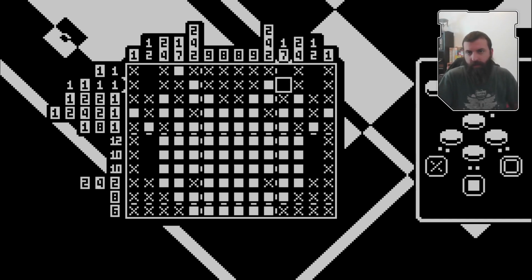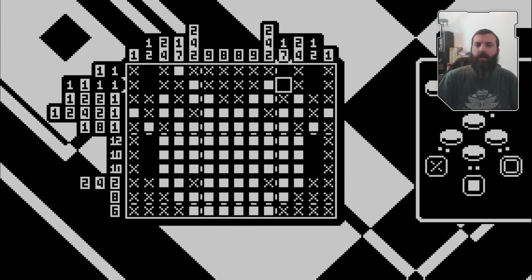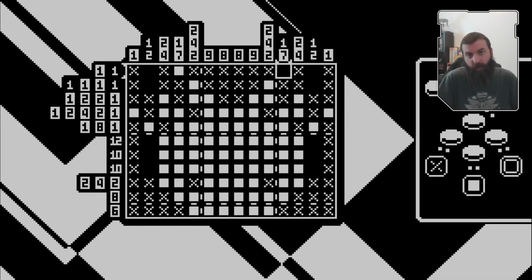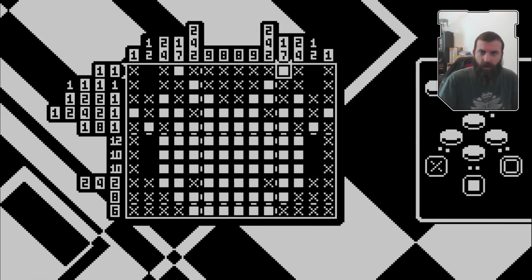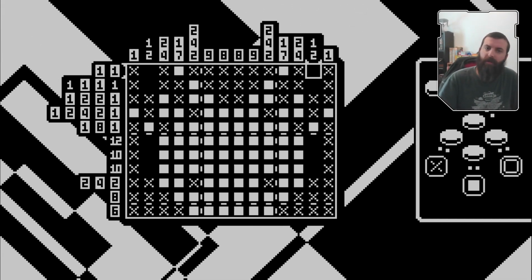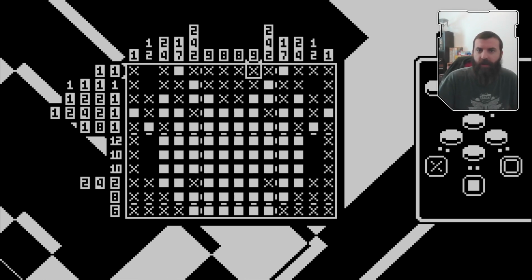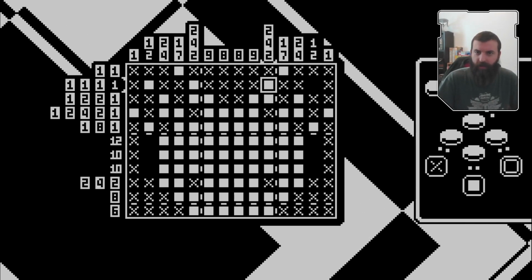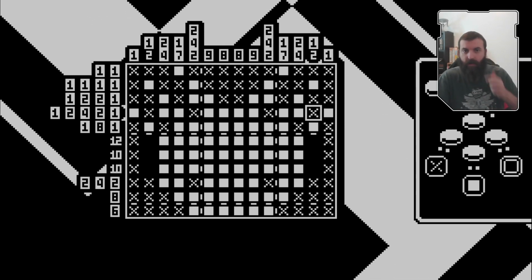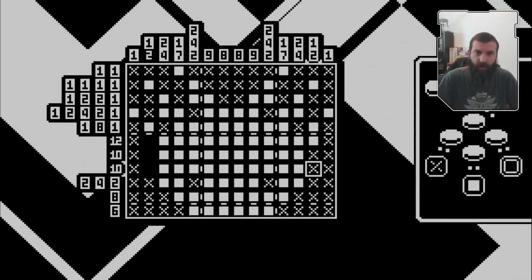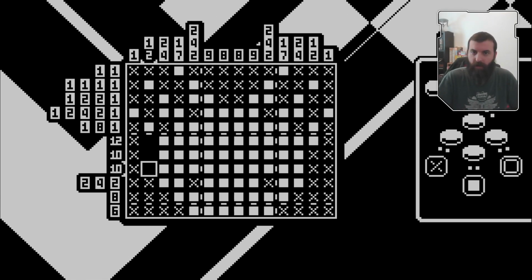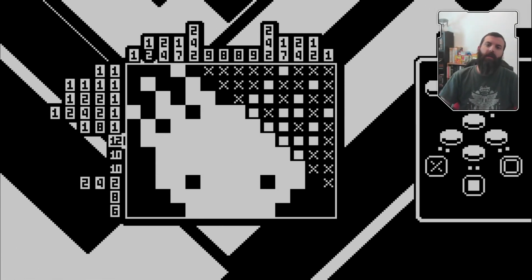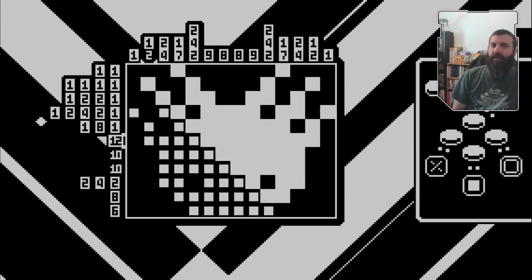This is horizontal 1, 1, 1, 1, so this can't be anything there, which means that the only place a 1 could still be here for the vertical 1, 7 is there. We know that there's nothing else in this column. We know that this has to be here, and this has to be here. Now means that we know that that's our 2. Means that we know that this has to be our 2. Nice, we get our axolotl face.